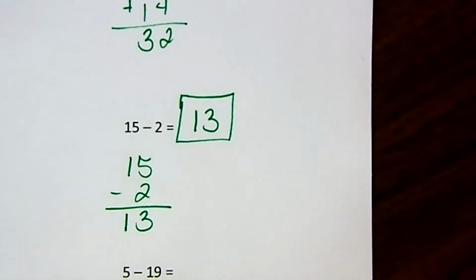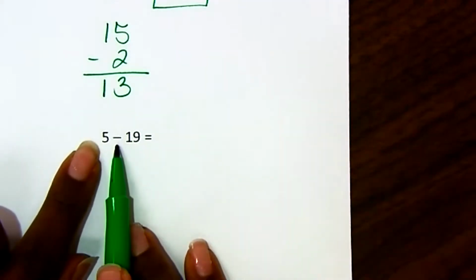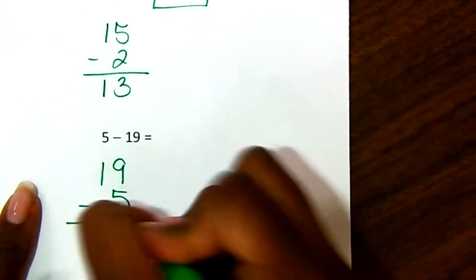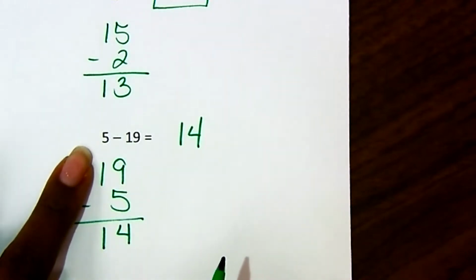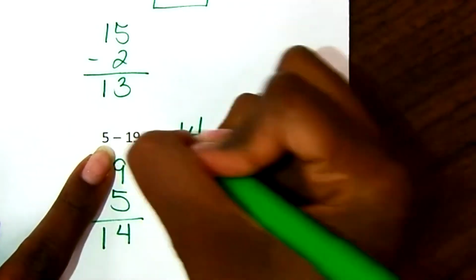Now, let's do the reverse. Sorry, I do have one more. This one's a positive 5 because there's no symbol. And then I have minus 19 or negative 19. Again, do they have the same sign? They do not. So if they have different signs, I'm supposed to set it up as subtraction. I'm going to subtract. Okay. Which number was bigger, the positive 5 or the negative 19? Very good, the negative 19. So since that number is bigger, I'm going to keep the sign.